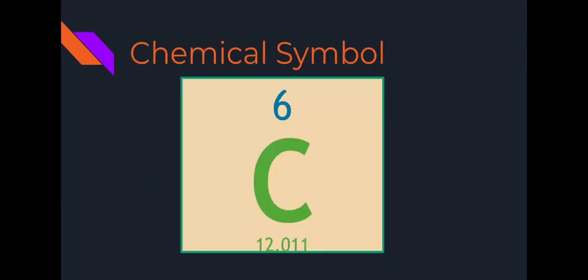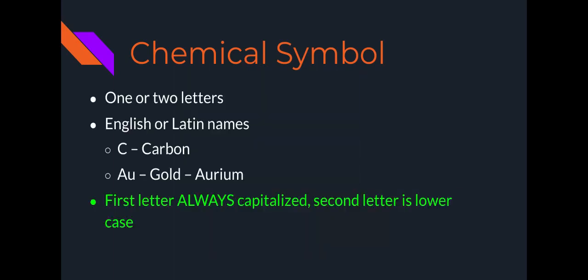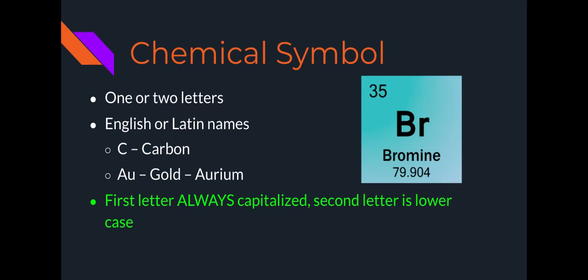Let's look at what the periodic table is broken up into. So this is a picture of the periodic table, a piece of it. First thing I want to focus on is the chemical symbol. Chemical symbols are found in the center of the piece of the periodic table. Chemical symbols are either represented by one or two letters. They always have a capital letter followed by a lowercase letter. So that is the specific way that you are supposed to write chemical symbols. Chemical symbols are either named after the English or Latin names of different elements.